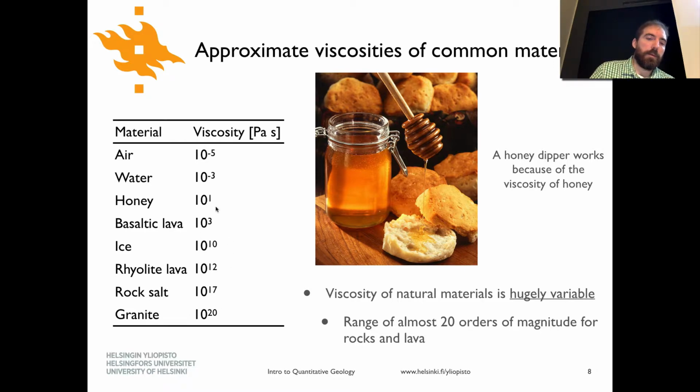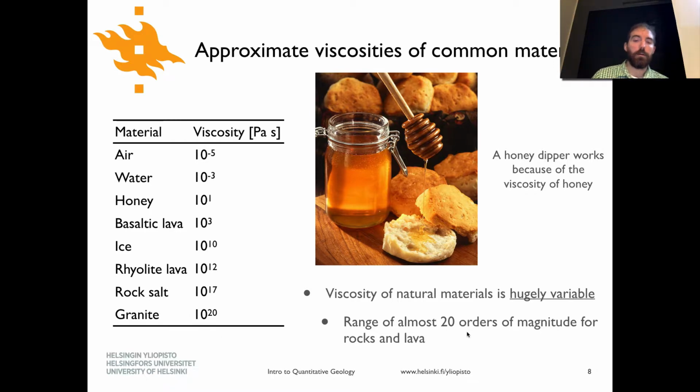And then you've got some other examples of geological materials, like basaltic lava, which has quite a low viscosity. At high temperature it flows pretty easily, whereas rhyolite lava is 9 orders of magnitude higher in terms of the viscosity. And by the time you get up to things like granite, you're into the 10 to the 20 Pascal seconds, something like that. The outcrops out on campus here aren't exactly flowing easily. But over millions of years or tens of millions of years, you might be able to detect a small amount of flow of those materials. And the Earth's mantle has more or less got a viscosity somewhere in this range.